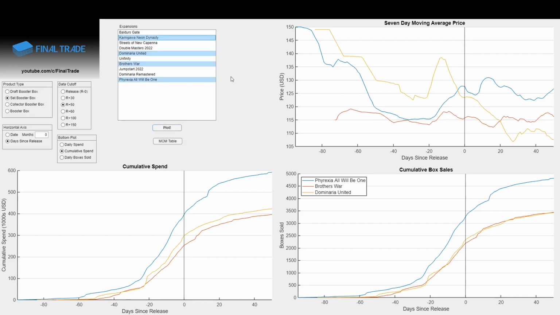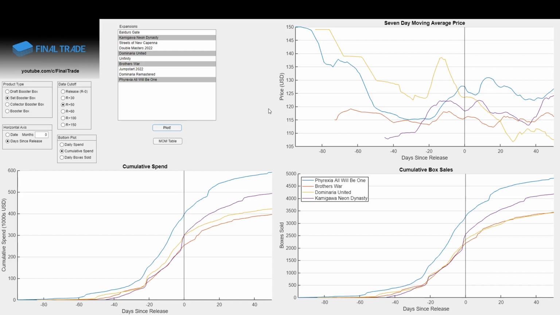Something I've been saying for a long time, if you go back and watch these videos, especially for the standard sets, was that when we finally get a standard set that does better than Kamigawa, then we can start to have some confidence that we're coming out of the bear market, that attitudes are changing, people are embracing the products better, they're willing to spend more money, and this kind of terrible 2022 period in the relationship between the entire ecosystem and WotC may be healing. And if we throw Kamigawa up there, this is the purple line of total spend of Kamigawa up to 50 days post-release, and you can see that Phyrexia beats it by another $100,000, about 20% better performance than Kamigawa did a year ago.